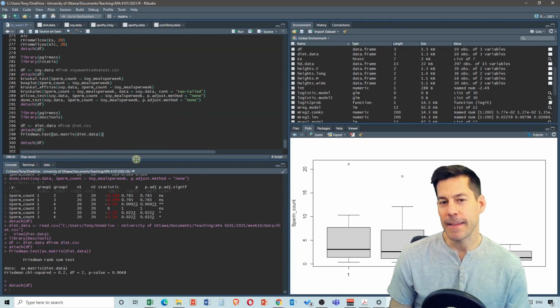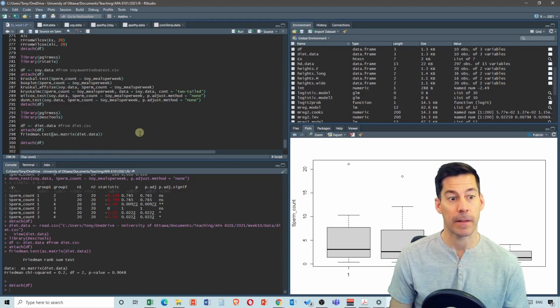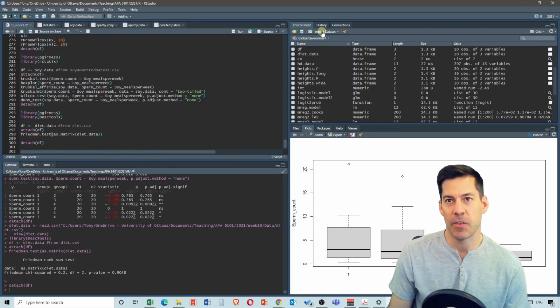However, like I said, in this case, R doesn't really like this wide format data. So let's also import the long version of this data so we can have a look at how it changes when we're using different types. For the Friedman, we actually want to be able to use both types of data in this case, just because it makes the commands a little bit easier. So I've loaded it up in the wide format, and I'm going to now import it in the long format.